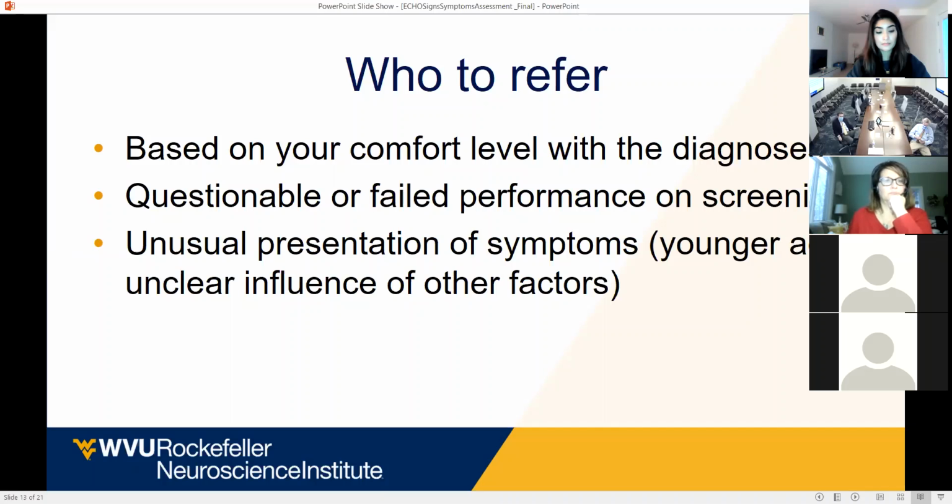And our goal of doing this ECHO is to increase people's comfort level with these diagnoses. If you see them after a while, you hear about it, you get comfortable with it, and you know you've got backup, it's easier to take care of people closer to home. That's what ECHO is really all about. But anytime you have uncertainty, come to us. You can send us a message, or you can send us the patient. We'll be glad to look at them. If you want them back, we'll be glad to send them back, and be glad to consult and talk about and teach about how to treat and how to manage these symptoms as they go on.